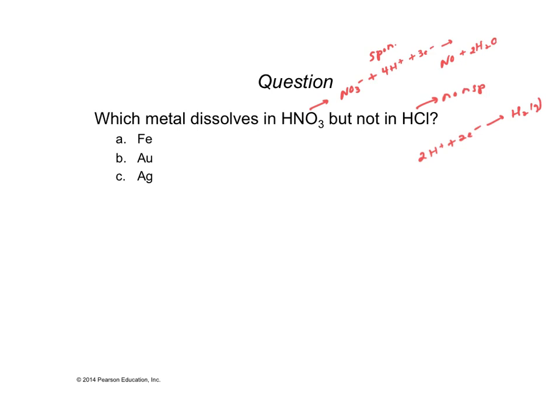So again, I would look back at that reduction potential table. You're going to find our 0 volts, our standard hydrogen electrode, somewhere. You're going to find above it the reduction of nitrate, which is like 0.96 volts. What you're looking for is something that is below this but above that. That's going to be the spontaneous process where it cannot be dissolved by just normal acids, but it can be oxidized by nitric acid. Okay, so go ahead and give that a try and then come back for the answer.